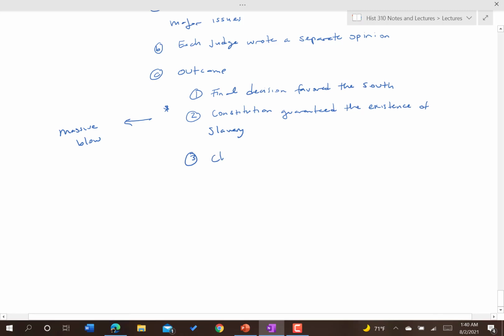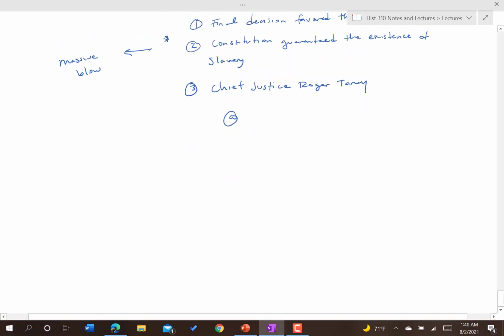Worse, though, it was bad enough with just that. But instead, Chief Justice Roger Taney couldn't just stop there. He added more, and it just got worse from there. Like I said, just saying the Constitution guaranteed the existence of slavery is bad. But then what the Chief Justice wrote next expanded it and made it worse. He said that Scott was not a citizen, right? Because he was a slave, and actually even because he was black, he was not a citizen of not only Missouri, nor the United States.